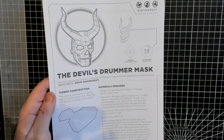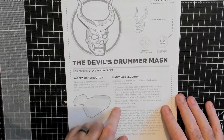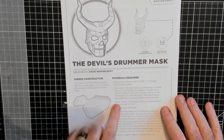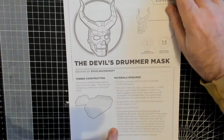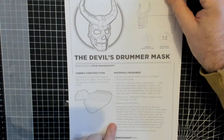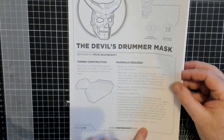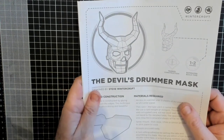To do this took about 4 hours over 2 nights, so it's something you can do while sat in front of the TV watching a film of an evening. The way you go about doing these is pretty self-explanatory, with any issues it gives you on the instructions. What you first do is roughly cut out the shapes. So here goes. Let's crank up the speedy uppy thing and crack on.